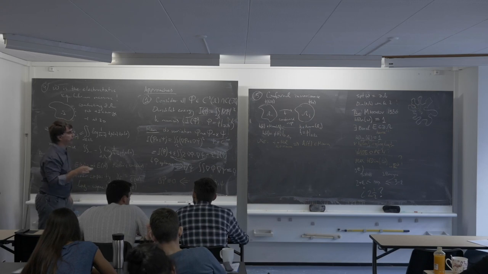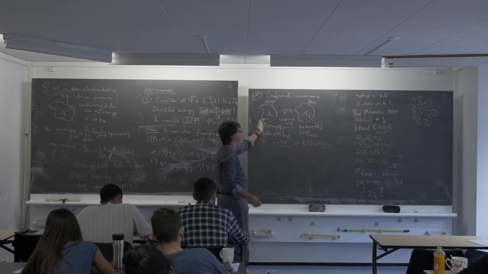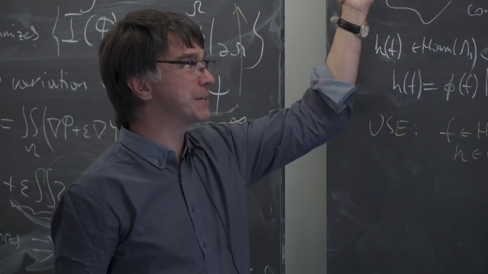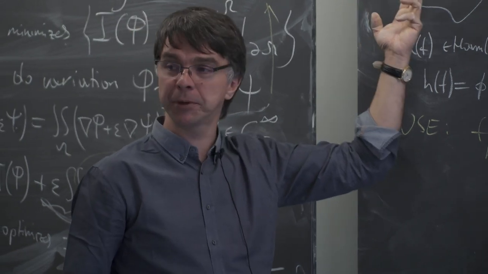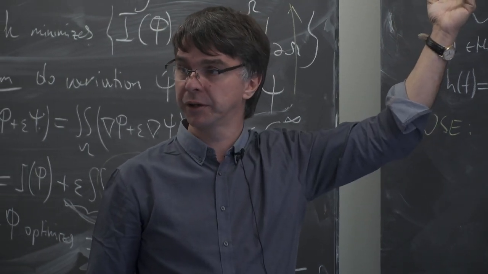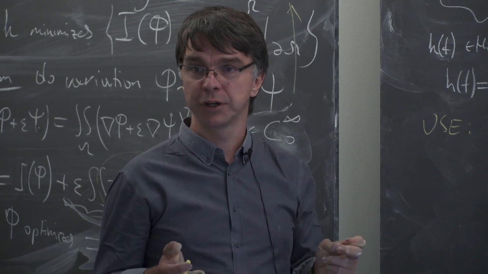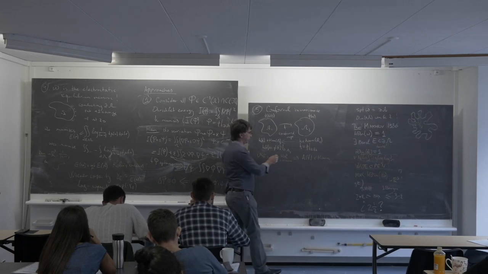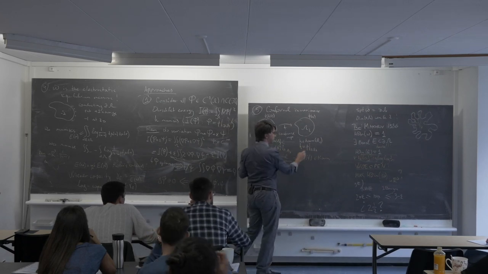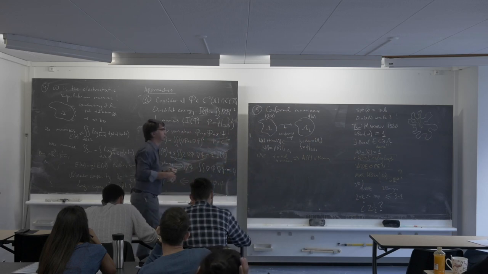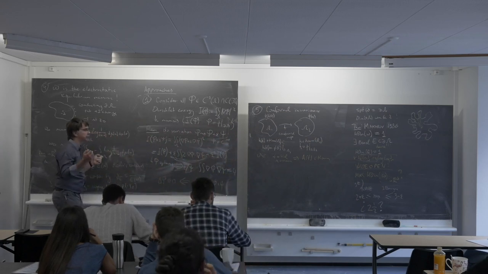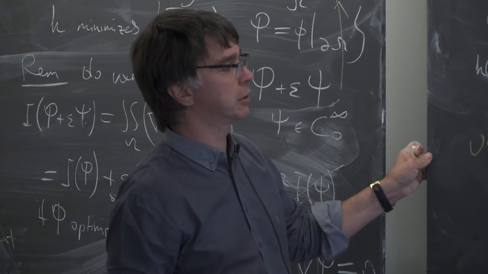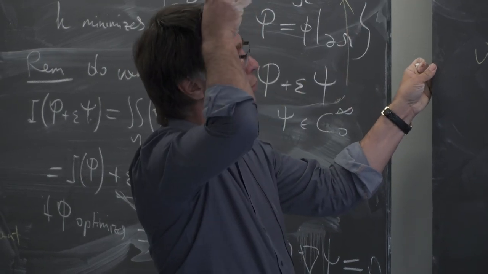Again, there is a thing about the boundary correspondence which I completely refuse to discuss, because if the domain is smooth, the conformal map can be extended to the boundary of the domain. If the domain is non-smooth, or even worse, the boundary is not a Jordan curve, then the statement that H is equal to phi on the boundary should be understood in a more complicated way. But it's a whole science, and it's like three or four lectures to discuss in which way you understand it. But let's say, for now, the domains are Jordan curves.